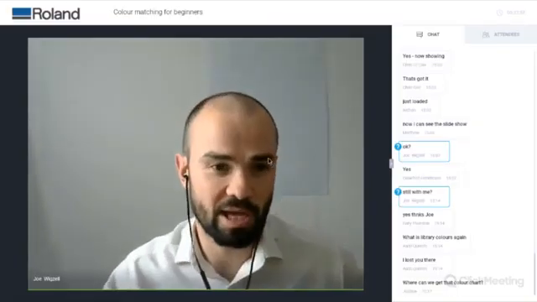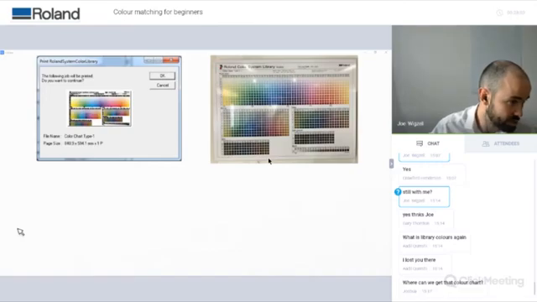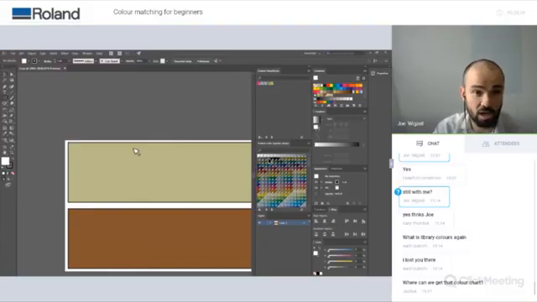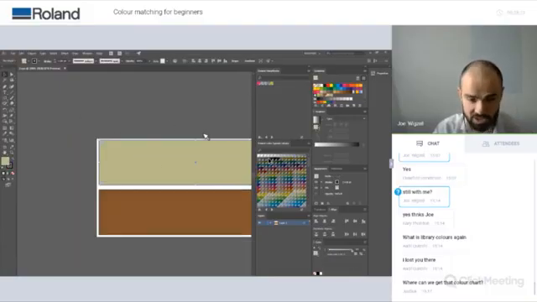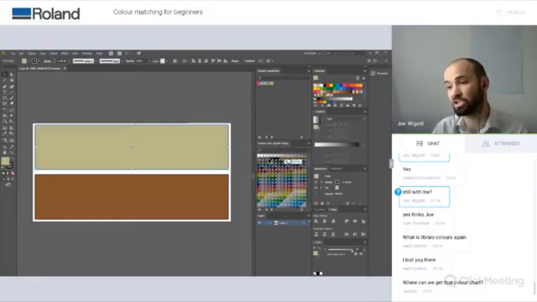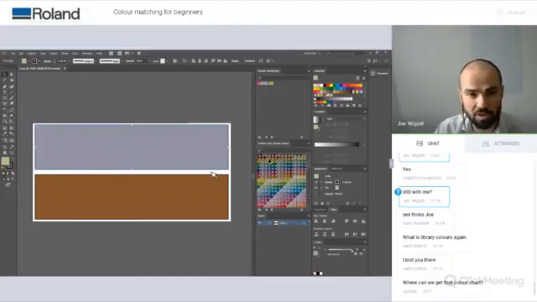But if I just jump back to my screen sharing a moment, I'll open up Adobe Illustrator for you here, and I'll show you that as an example. So let's choose one of these shapes that I have on my design. And on the right hand side here, you can see that I've got a big color chart, which is called the Roland Color Systems Library. This is all of the spot colors from that chart that I just held up. Okay. And what I would do is find the color that was the correct value.